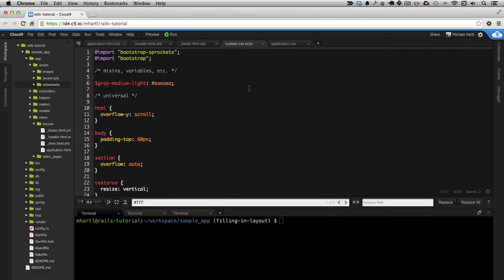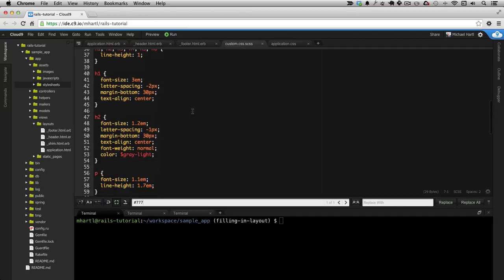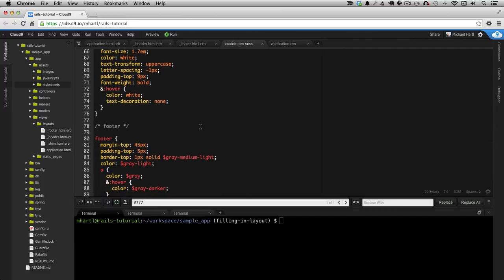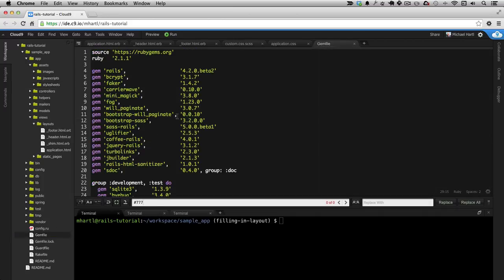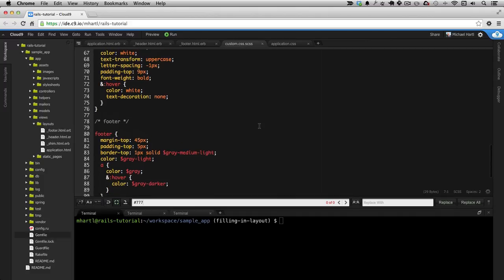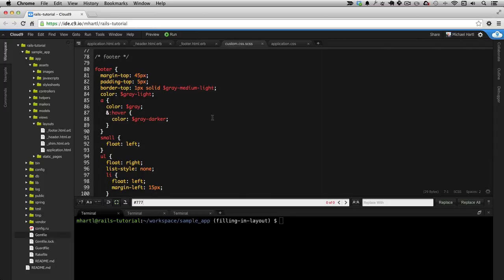Great, so this is our refactored custom CSS file to use Sass. So now we've got a variable, and we've used some of the built-in Sass or Bootstrap variables that have been converted to Sass. By the way, that happens inside here. That happens because of the Bootstrap Sass gem that we included. Sass can do a whole lot more than I've shown you in this section, and we'll be talking about some of its other capabilities later on. But this is a good start. We can see even just with the variables and nesting, we've significantly simplified our CSS file.